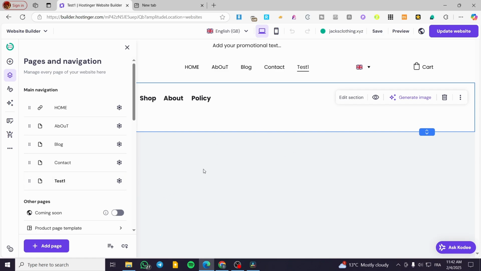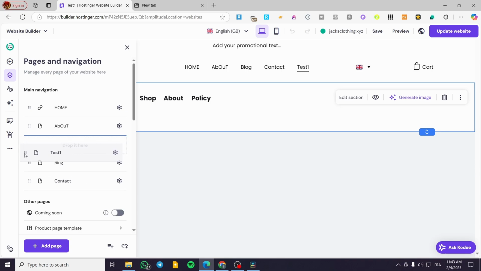So how can we create the drop-down menu with the first option? Basically, you are going to have these six vertical points, and as you can see, we have the label "drag to move." You're going to press the left button of the mouse and take it, for example, under the page or the menu item that you want to make the parent of the submenu for the dropdown. For example, this test1, I'm going to put under the blog.